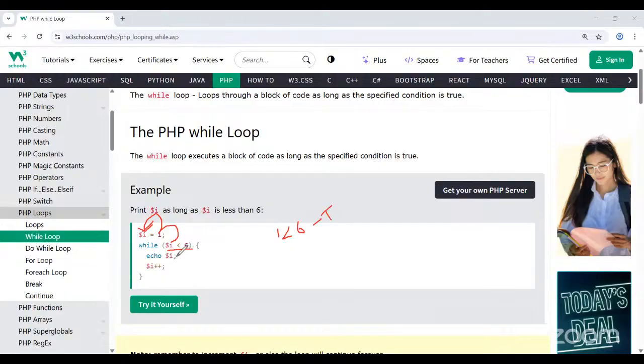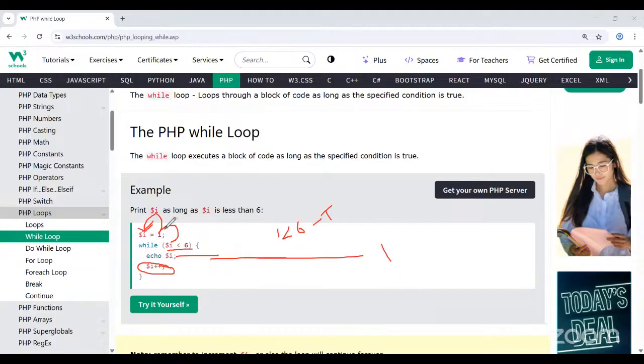So it will execute the I value. That means it will print 1. After that, I plus plus, post increment.